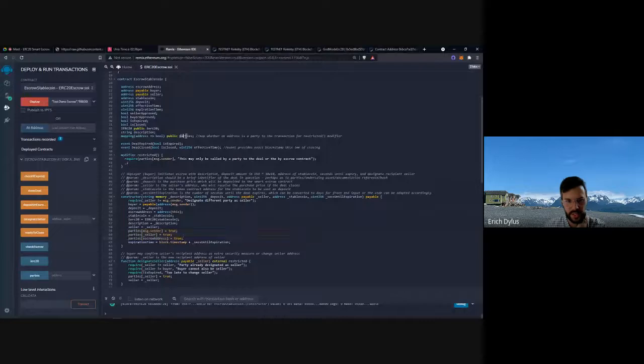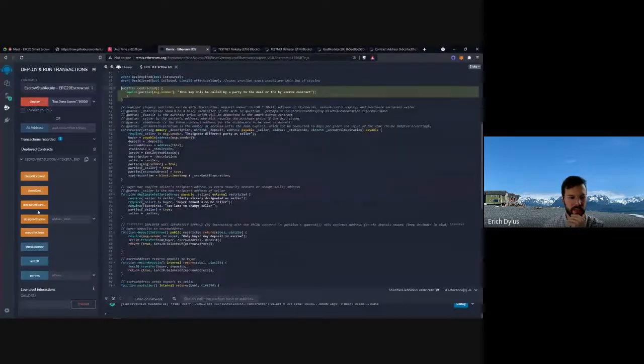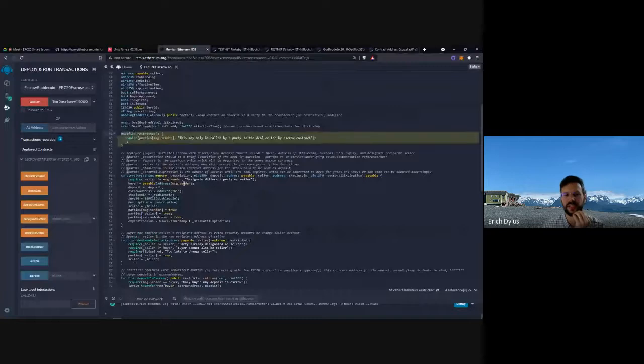So they're all parties. And the reason why that's important, as I mentioned here, is that you want to designate which addresses are parties, because in some of these functions, you only want these functions to be called by the parties to the deal. And so one of the sleekest and most gas efficient ways to do that is to create a modifier which modifies functions. You give it a name. I decided to call it restricted.